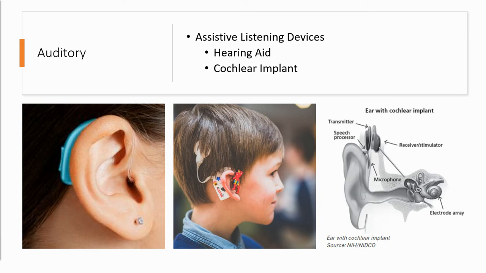Some other devices you may see if someone has hearing loss or is hard of hearing is alerting devices, which are devices that will connect to a doorbell, phone, alarm, or something else that typically makes noise and will instead emit a loud sound or a blinking light to let the person know that something is going on. So you may have seen this in day-to-day life where you can turn that on an iPhone where the flashlight blinks on and off when someone gets a text or call. That would be an example of an alerting device, but that can also be connected to a number of different devices.